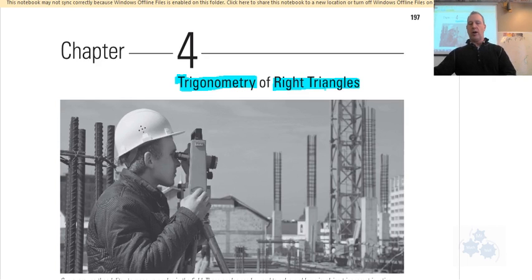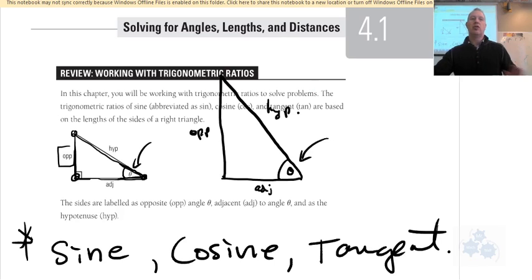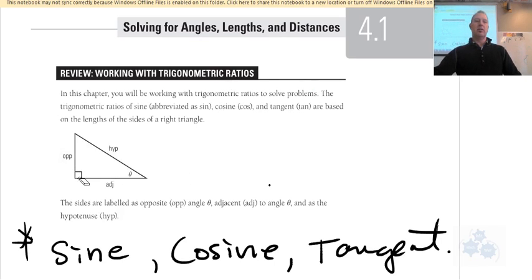Right triangles are triangles that have a 90 degree in them. So I've done some drawing here already, but a 90 degree angle is this right here. That's called a right angle, so a right triangle has a right angle in it, and there's some special ratios that are attached to right triangles. So we talked a little bit about this already in class earlier today, and you hopefully would have seen this in other math classes before.